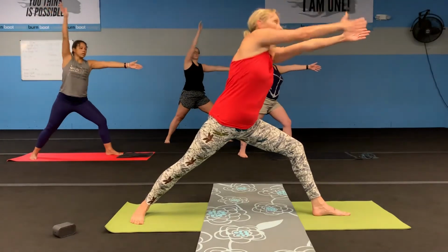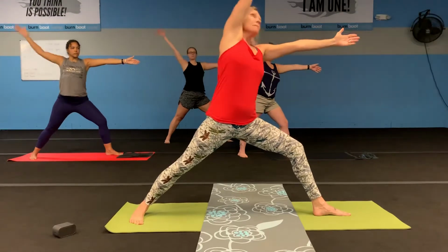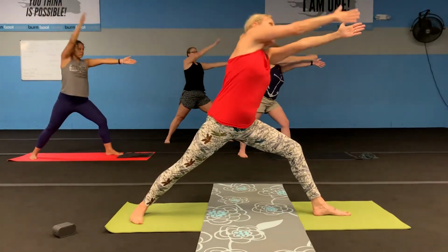We're gonna play with this. So, bring that left hand forward like you're gonna chop something. And it's like a bow and arrow. So I want you to always gaze at the hand that's moving. So take a nice inhale, gaze back, bring that right arm over, pull your arrow back. Inhale, rise up. Exhale. Inhale. Exhale. One more time.